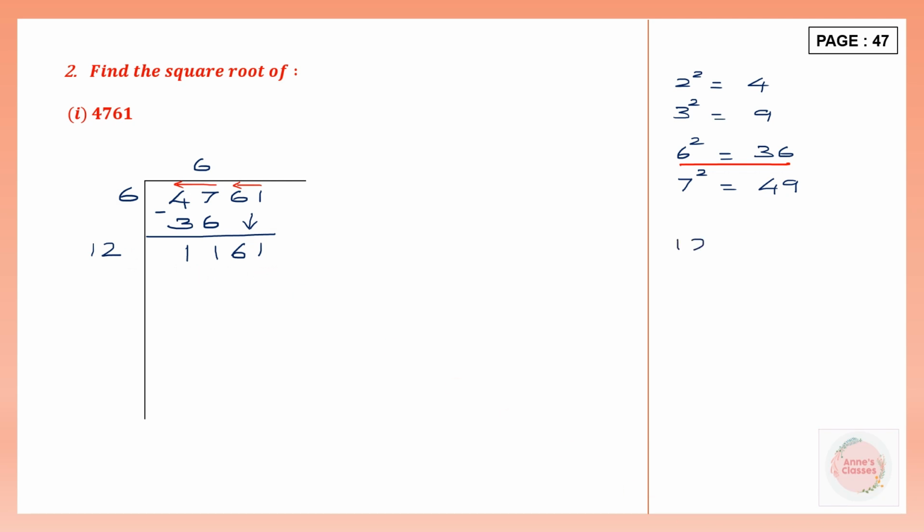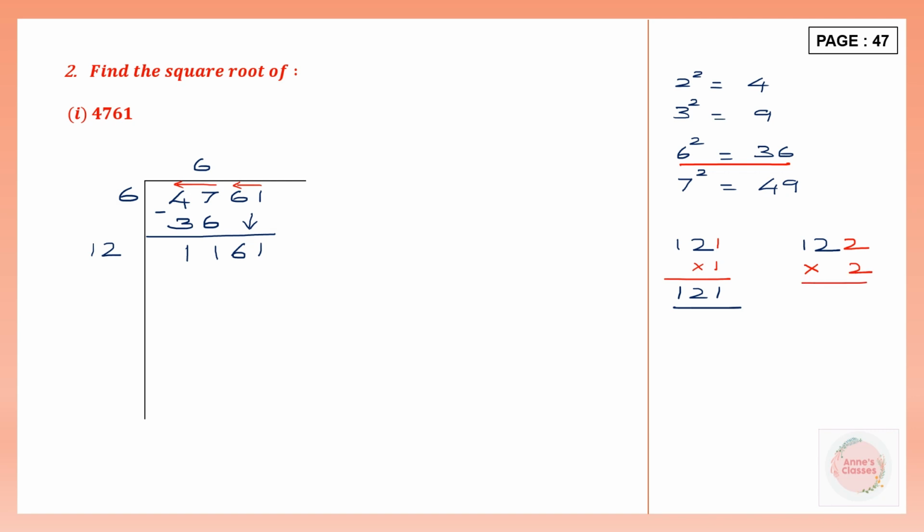So first I'm going to write 12. I'm going to write a digit next to it starting with 1. So if I write 1, I have to multiply also by 1. So 121 into 1 is 121. No, this is not the number for this because I need to get 1161. So let me continue. Write 12. Next to that, this time let me put the digit 2. If I put 2, I must multiply also by 2.